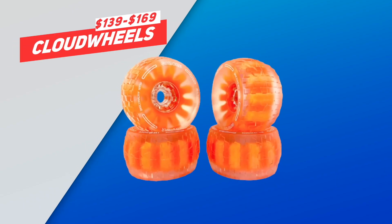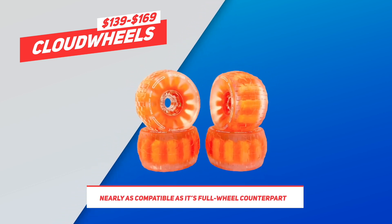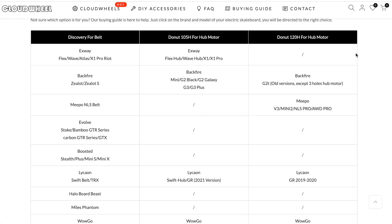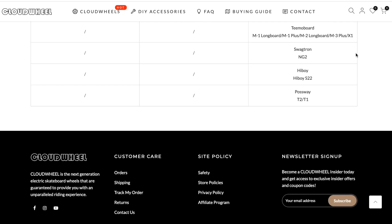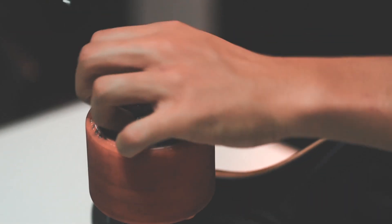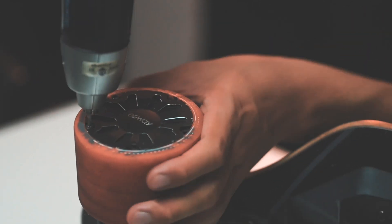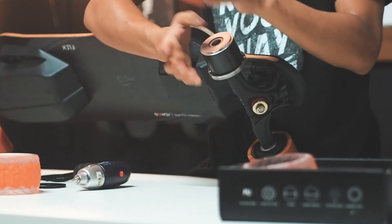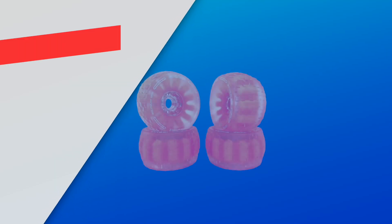When it comes to compatibility, the Cloud Wheels Donut is nearly as compatible as its full-wheel counterpart. Donuts are also compatible with a lot, but not all, hub motors, so be sure to check the Cloud Wheels compatibility list before buying. Installing the donuts takes around 15 minutes depending on how fast you work — you just unscrew the bolts to slide out the hub motor's back wheels and replace them with Cloud Wheels by securing all the new screws.